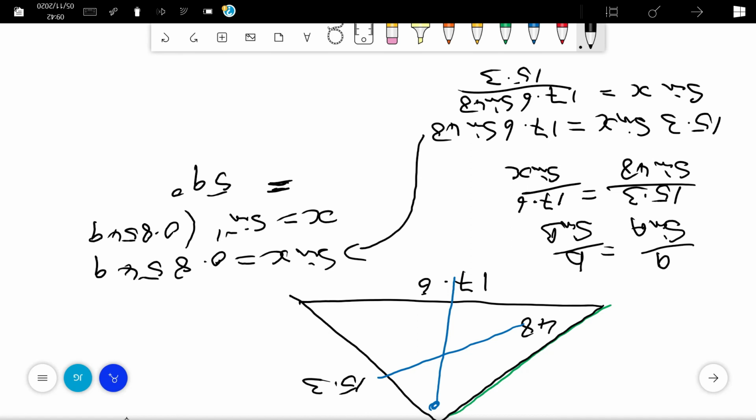So just be aware, it doesn't happen for inverse cosine, because if cosine of x is equal to a half, and you do inverse cosine, one of them is going to be 30, but the other one will be 330 because of where the positive cosines are. The positive cosines are down below in the 4th quadrant. So 1st quadrant, 2nd quadrant, 3rd quadrant, 4th quadrant. So it's the bottom right.